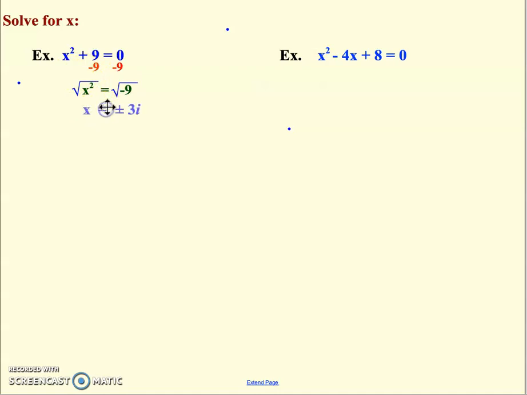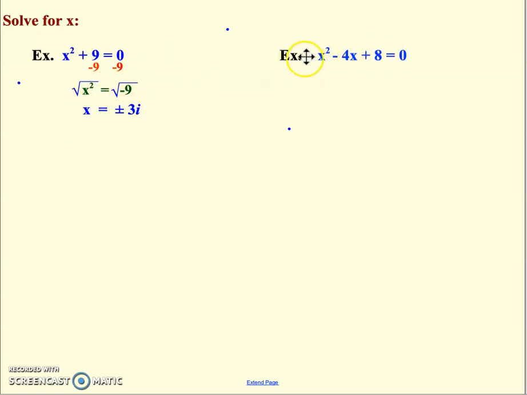That's the opposite operation. And here I'm doing this without the little split thing I showed you earlier, which you really don't need to do. Just realize that when you see the square root of a negative, that's going to produce an i, and the square root of 9 is 3, plus and minus. And then remember, when you're taking the square root in the process of solving, plus and minus. So that problem, pretty straightforward.